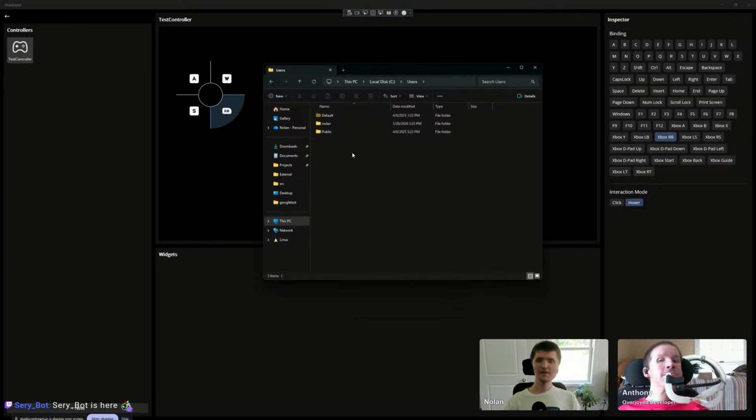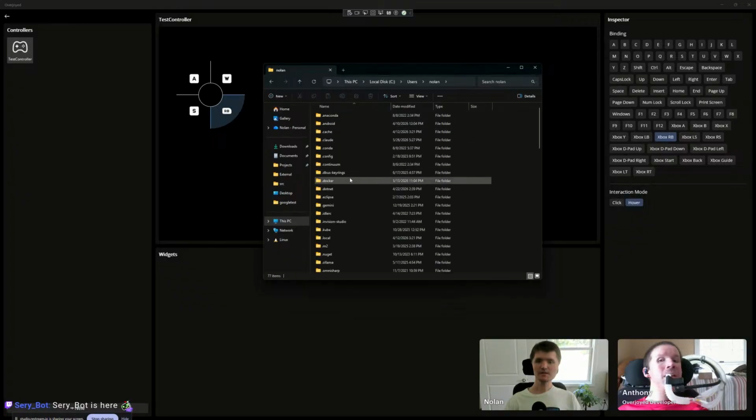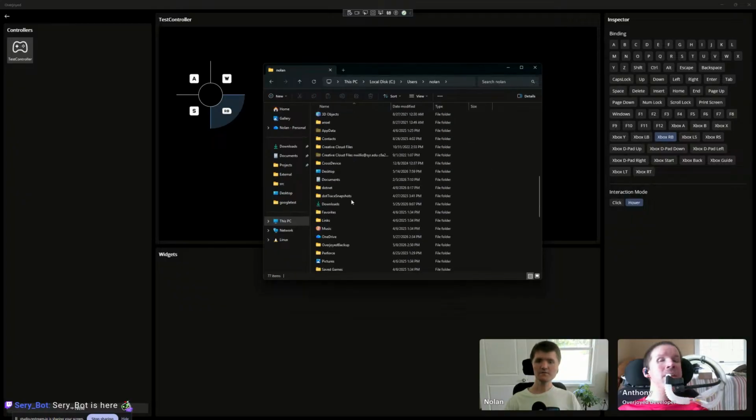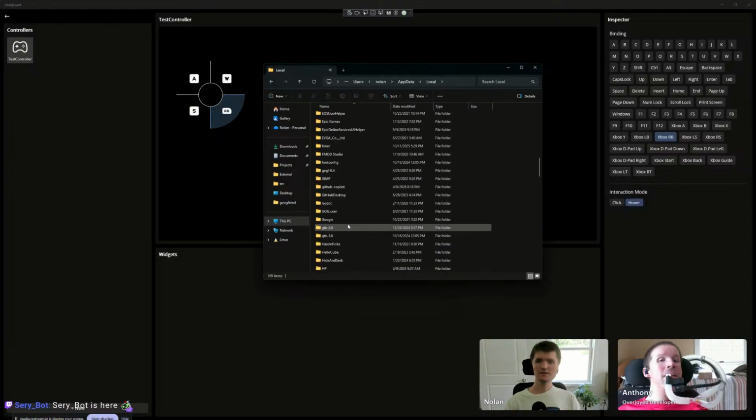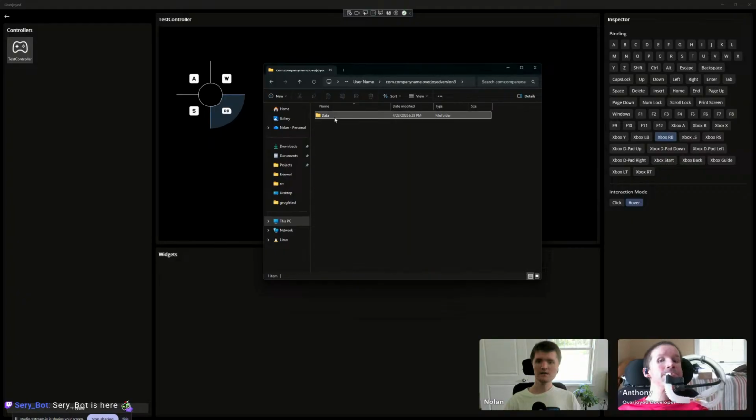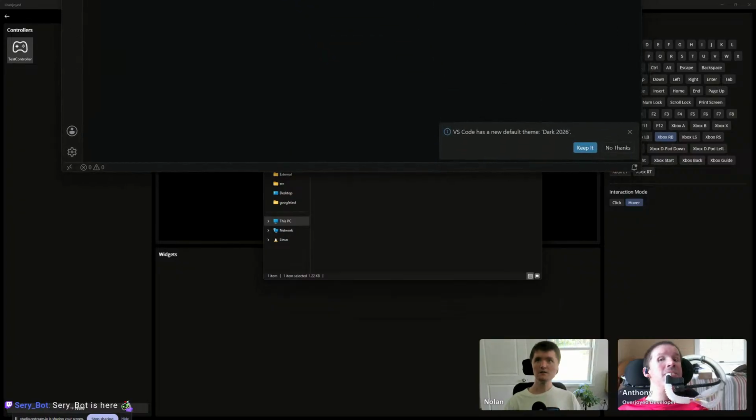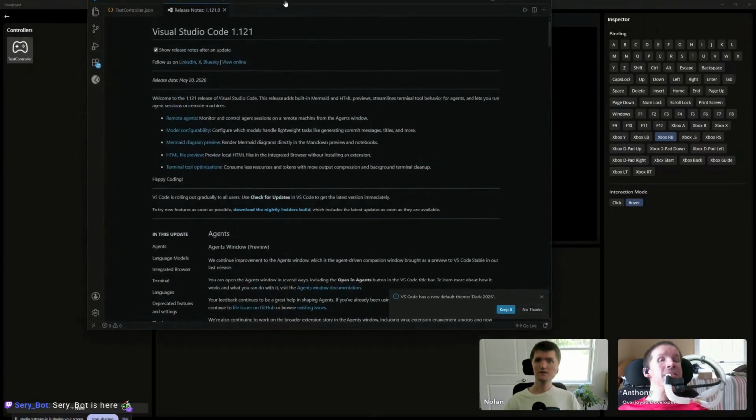Got it. It puts files in the strangest places. Yes, you go hunting for it. Which is good that it does that, so that someone doesn't accidentally open it and mess it up.